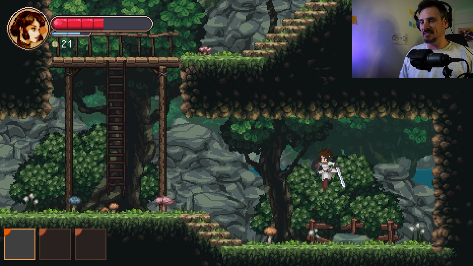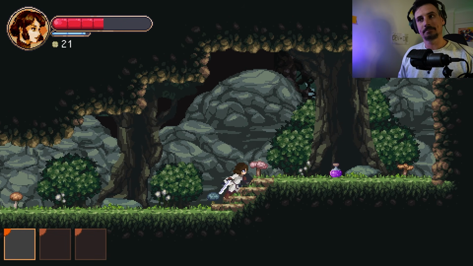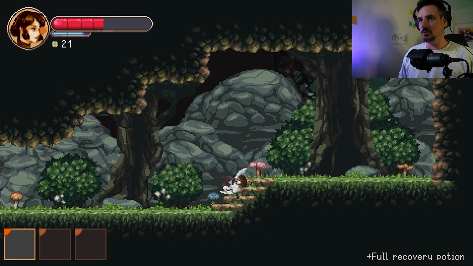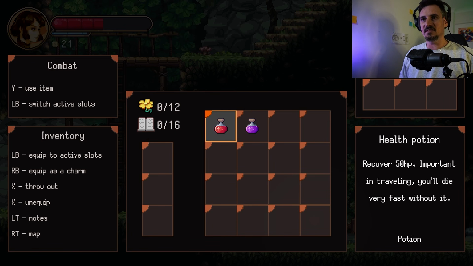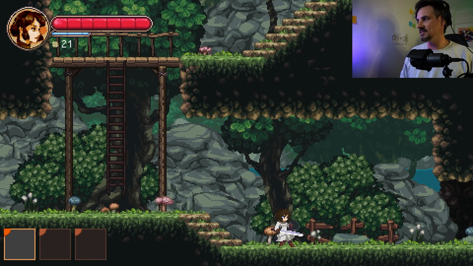This seems like a waste of space here. Oh, okay. I stand corrected. We have a secret. Full recovery potion, okay. Geez, I might want to use a potion. Okay, I was getting confused as to what to press.